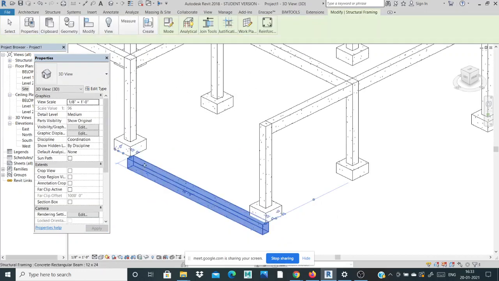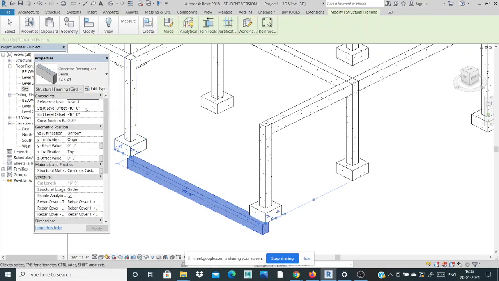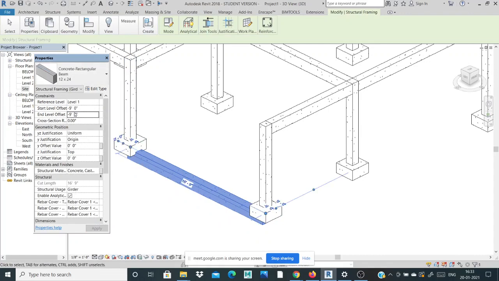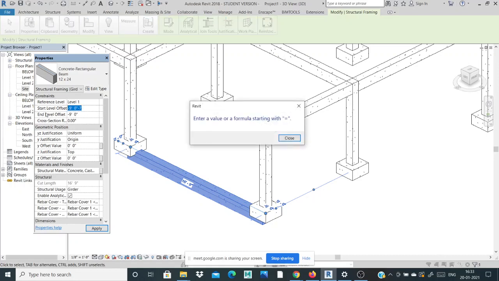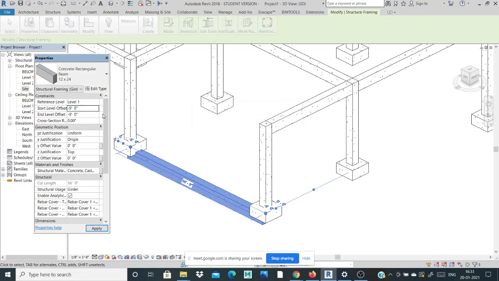This 1 feet is there, right? I simply go for minus 9 and minus 9. Apply. Go for minus 7, minus 7 and minus 7, right?